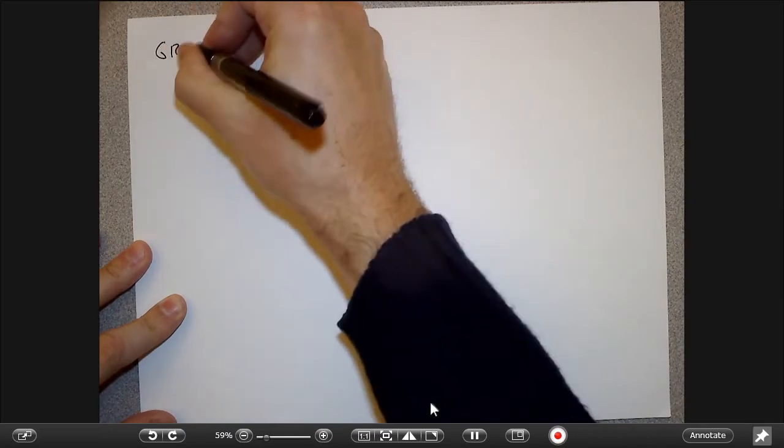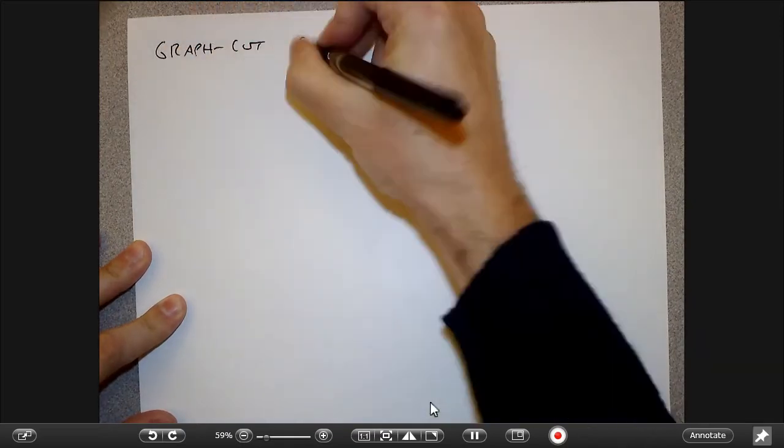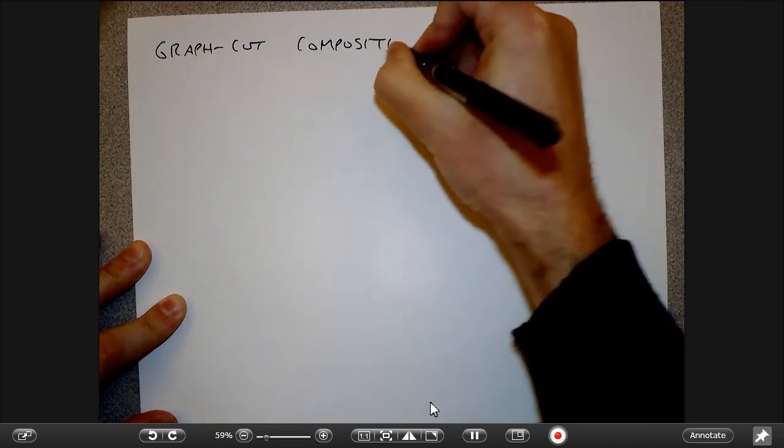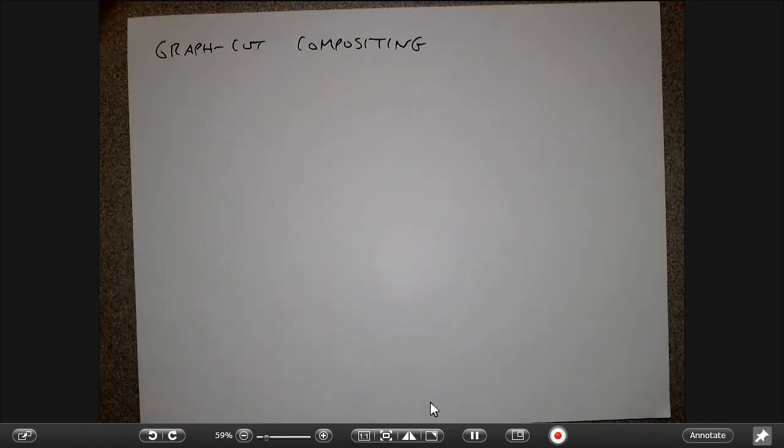Okay, so the first idea is basically what I would call graph cut compositing. And so the clever idea of this whole approach is, we alluded to this at the very end of the last lecture, which was, the user's chosen boundary may not be so great for making the most unobtrusive match between the source and the target. Why don't we make an algorithm that finds the best boundary, right?